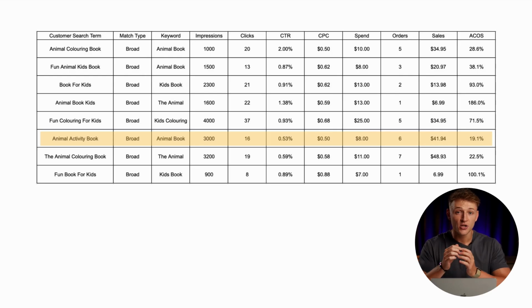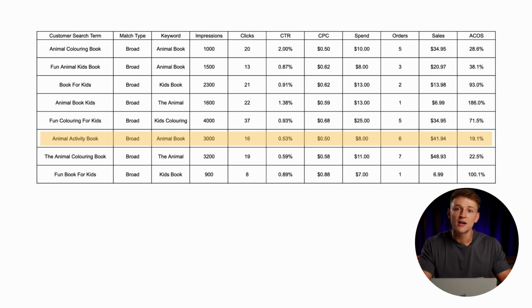If more people are bidding against a certain keyword, A, it's usually a sign that it's a good keyword to rank for, and B, that means it's gonna cost a little bit more. So sometimes the best keywords just cost a little bit more. And just because they cost more doesn't mean they're gonna be less profitable.